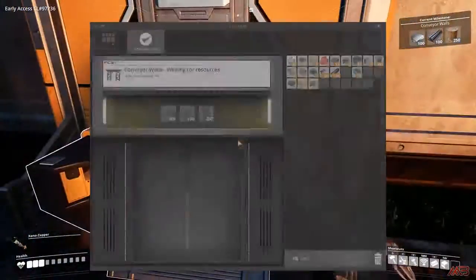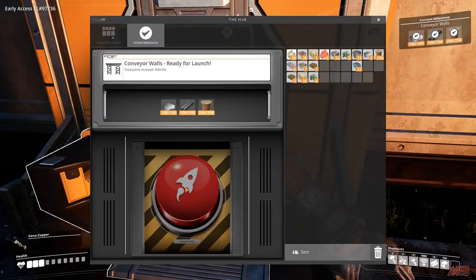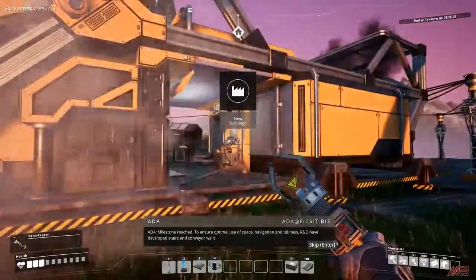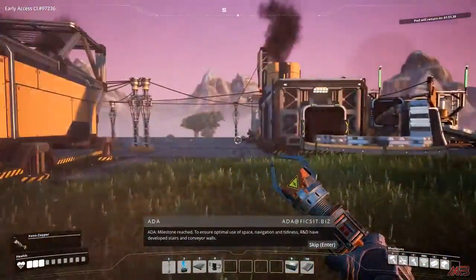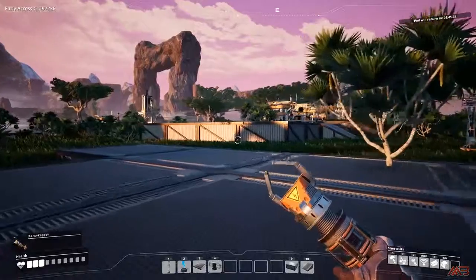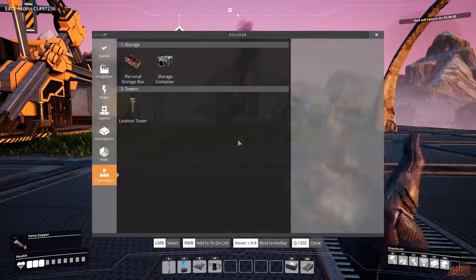One more upgrade. Plug in the resources, hit the button. There we have our walls. You can attach conveyor belts to the walls, go through the walls, up the walls, along the walls. Use the walls to close off your factory. Get some resources.